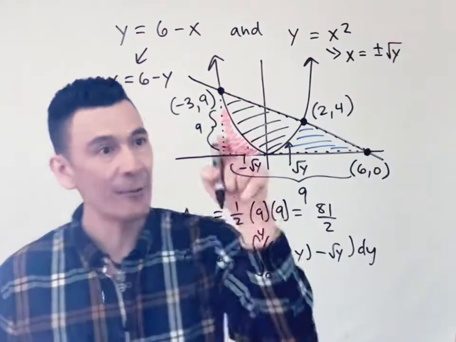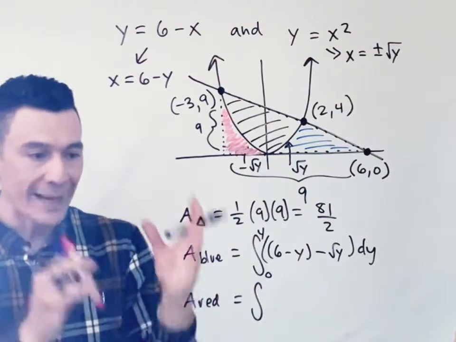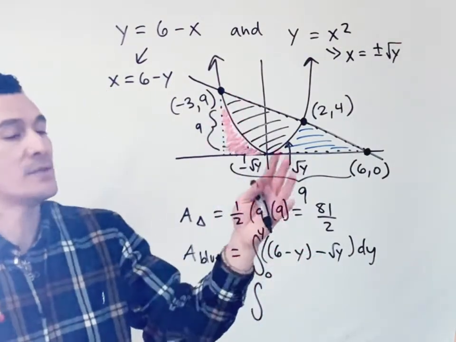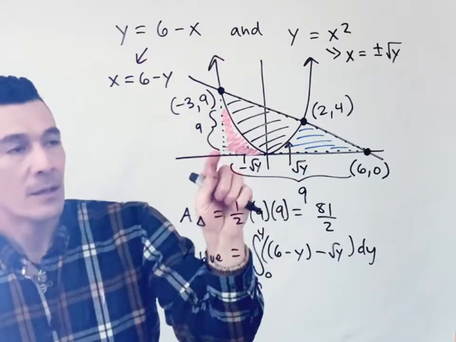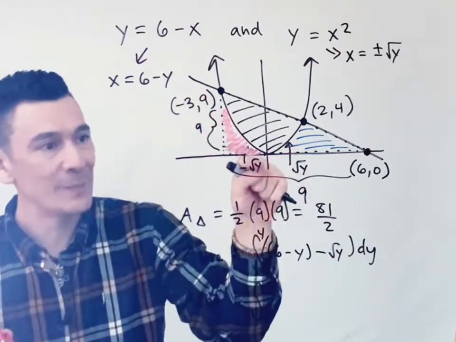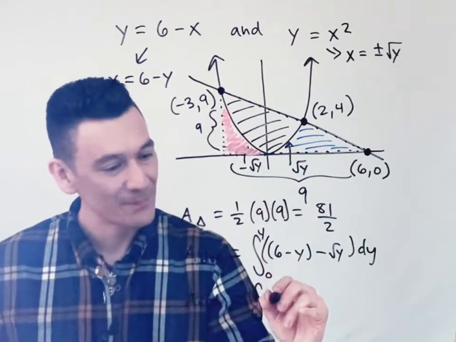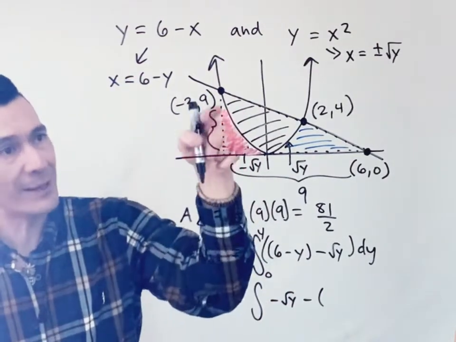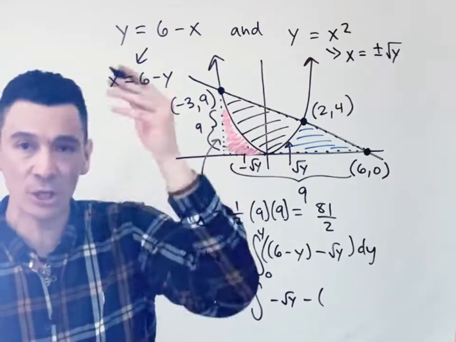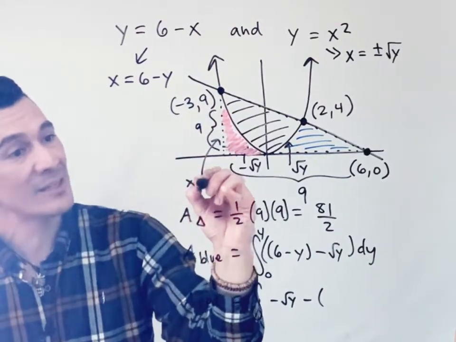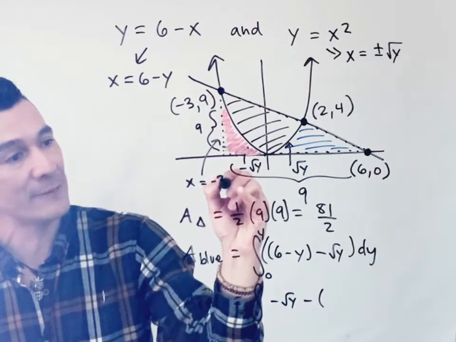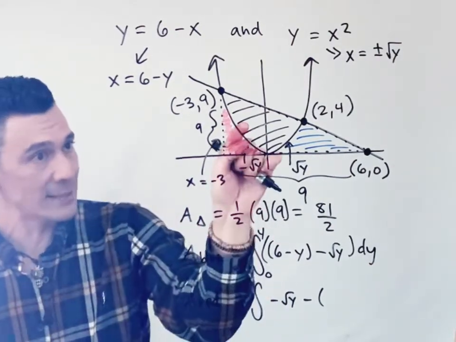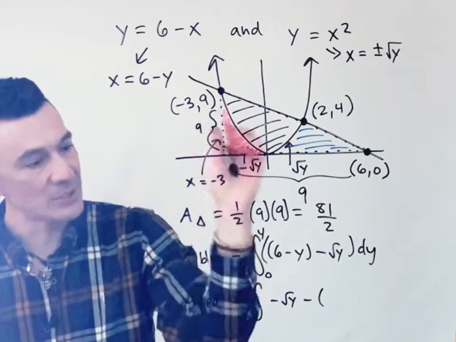What about now the area of the red? Now let's go right minus left, because it has to be in terms of y's, because they wanted y's. Well, here on the red, the picture on the right would be negative square root y. And from that, we're going to take away the graph on the left. Well, what is the equation of this vertical pillar, this vertical beam? The equation there is x equals -3. That's the graph that's on the left. So I'm going the picture on the right minus the picture on the left.